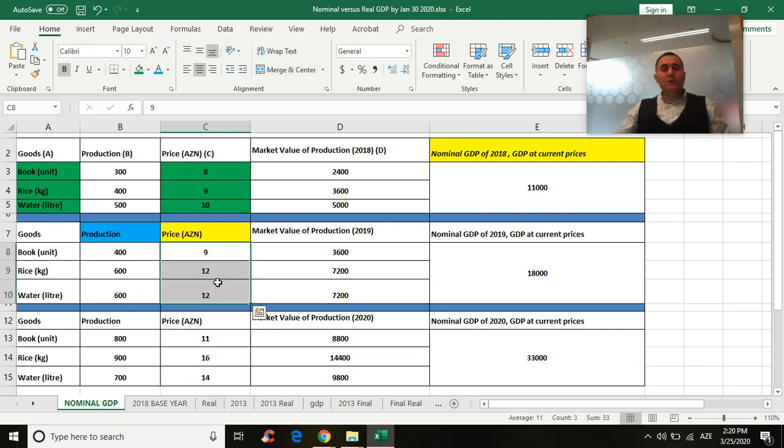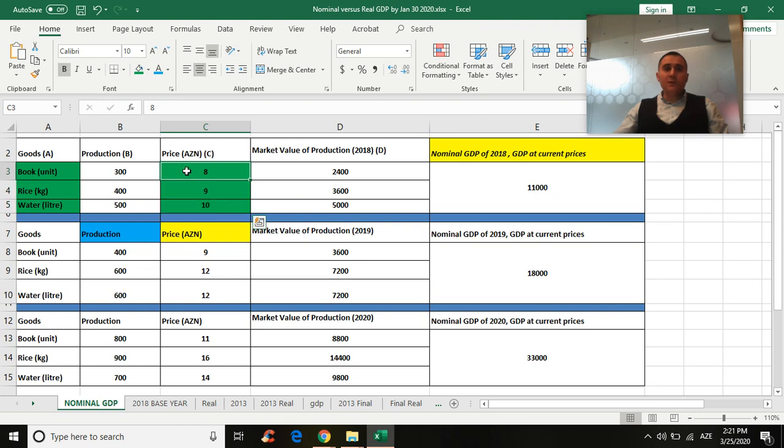But there's an issue. I mean, there's a misleading situation. Once the prices are increasing every year, whenever I multiply these two numbers, production and price, together, I will get a number which is going to provide a misleading picture about the economy. Which means that I'm going to overestimate GDP. So once there is such a case, we can adopt a strategy to overcome this problem.